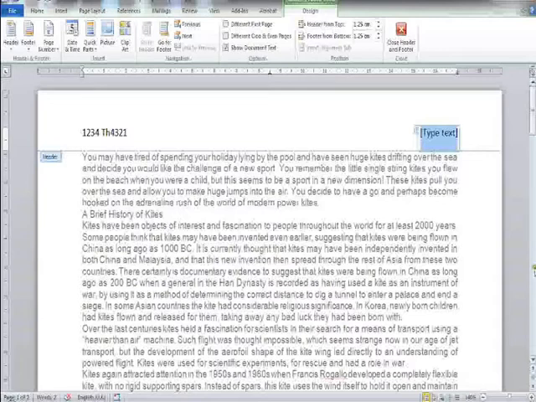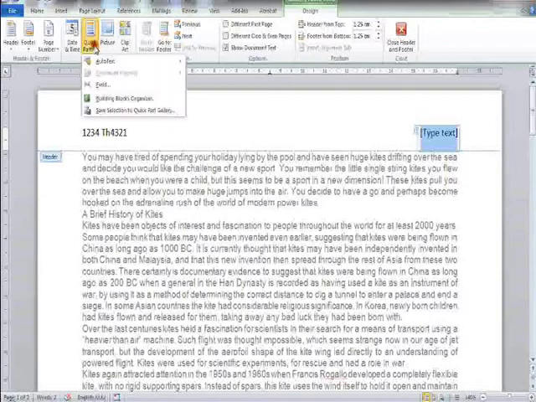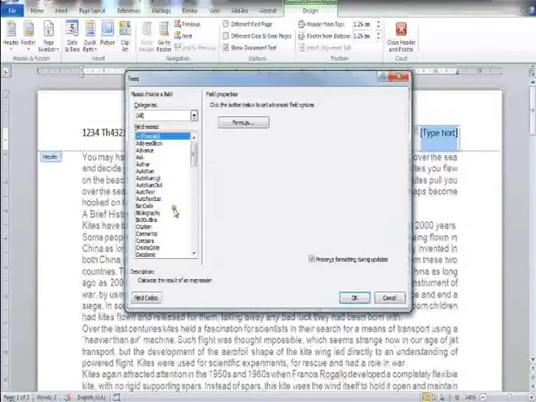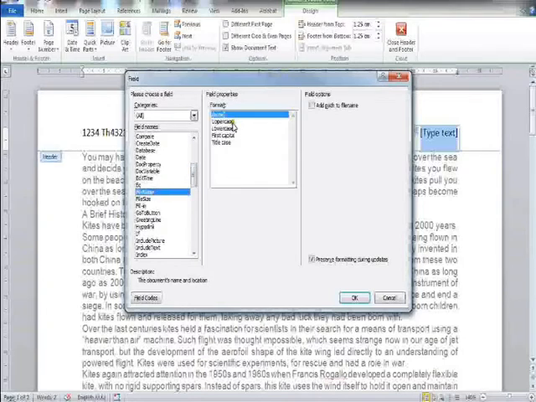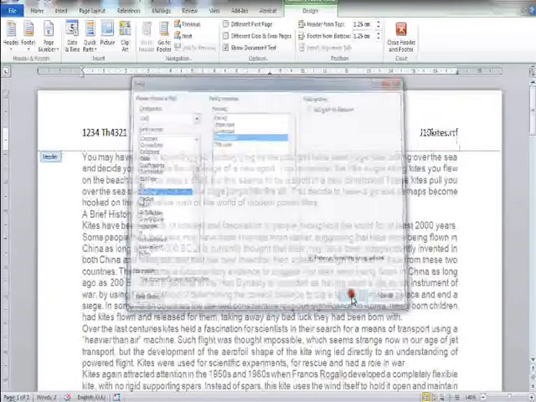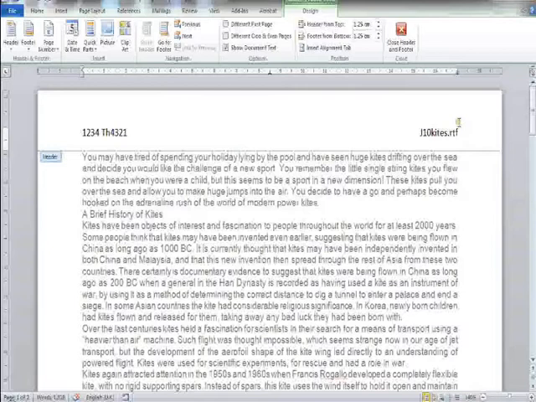automated file name. So to do that, again in the design ribbon here, if I go to quick parts, field, and then from the drop down list here, file name, select my style. I'm just going to start with the first letter capital. If the question tells you to add the path to the file name, i.e. the location that the file is saved at, then click this option. For this question it doesn't, so I'm going to leave that unticked. Then click OK. That just puts the file name there.